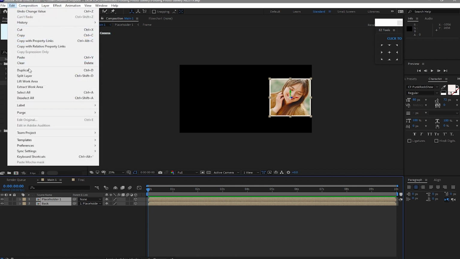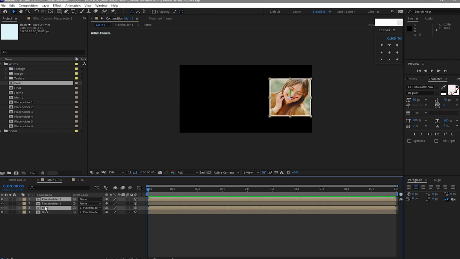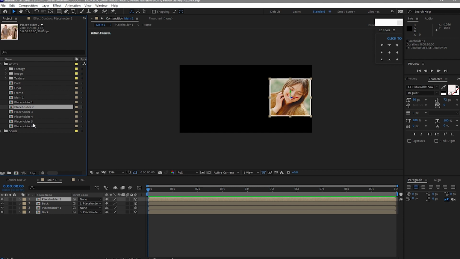and move these duplicated layers on top of Placeholder 1, and highlight Placeholder 1 and highlight Placeholder 2. Press the Alt key and hold it and drag it down to Placeholder 1 so it creates 2 placeholders.